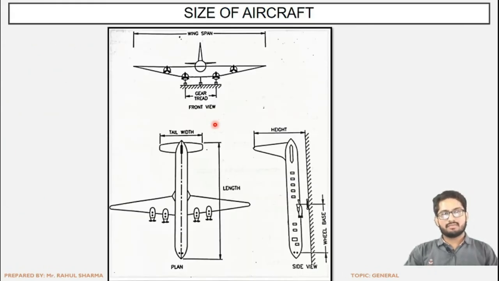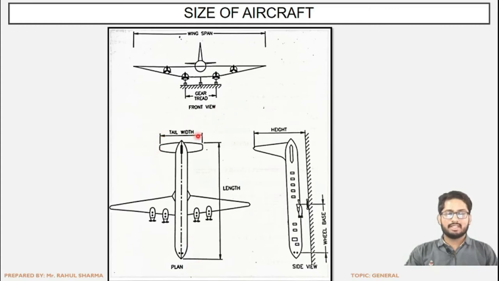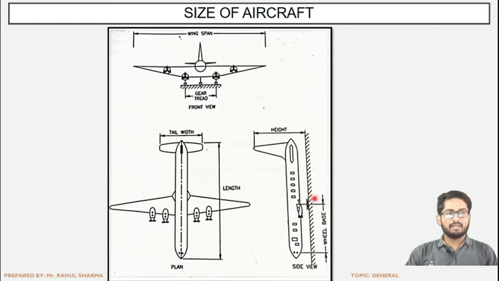This is a view regarding the various dimensions: the wingspan — the extent of the span — and the gear tread, which is the distance between the two wheels of the main gear, as we have seen in the taxiway design. This is the side view showing the height of the aircraft. The tail width and the length of the aircraft are shown. Wheel base is the distance between the nose gear and the main gear.